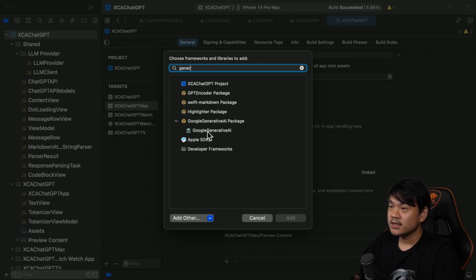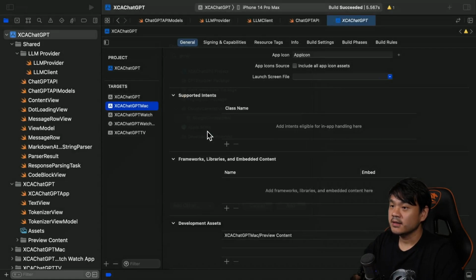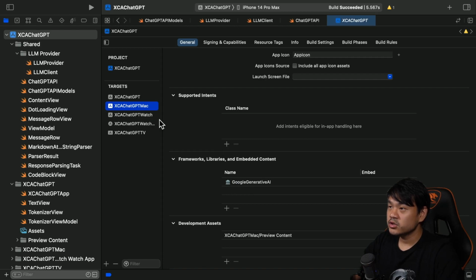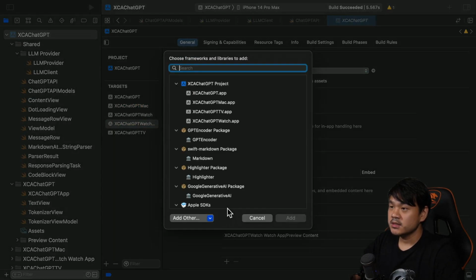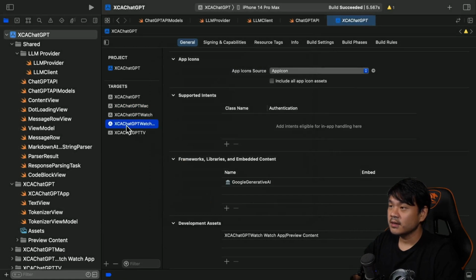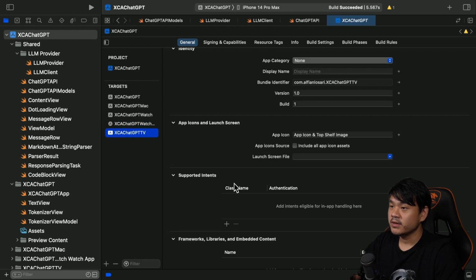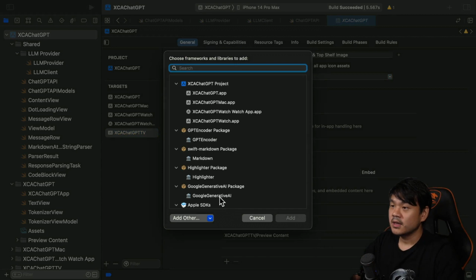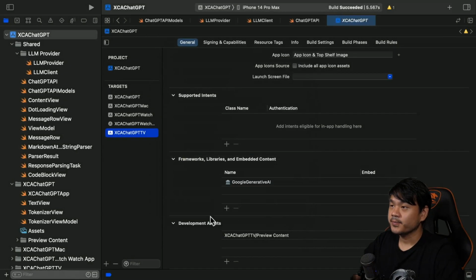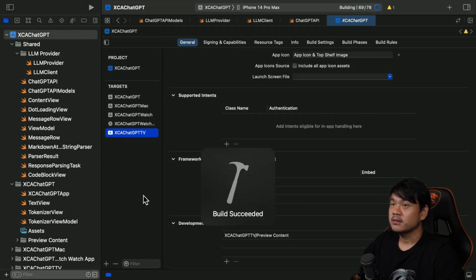Okay, this one, and then select this Google Generative AI. Okay, it is added for the Mac. And for the watch, select this one with the circle icon. Click this plus in the frameworks and then select Google Generative AI. And finally, for the tvOS target, scroll down to this frameworks section and then click plus and then select Google Generative AI. Okay, let's just build to make sure everything works.